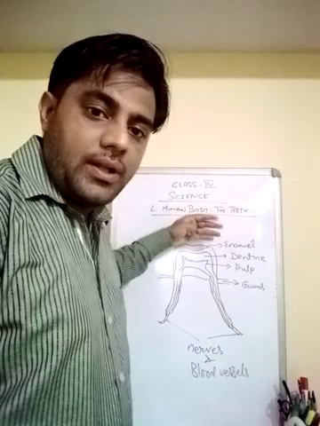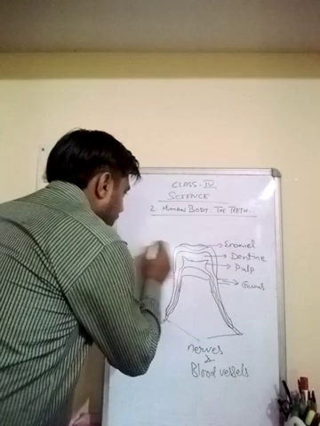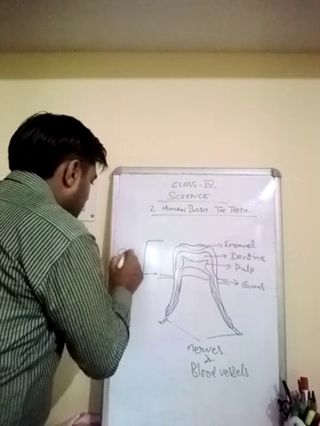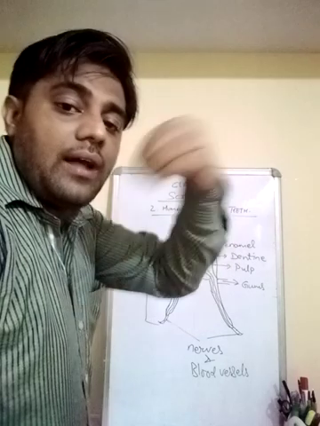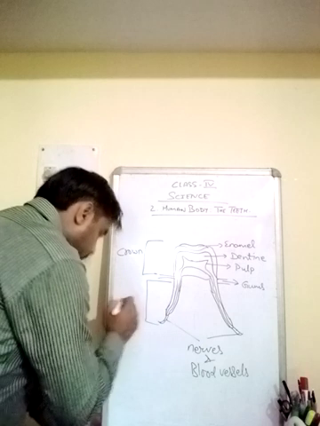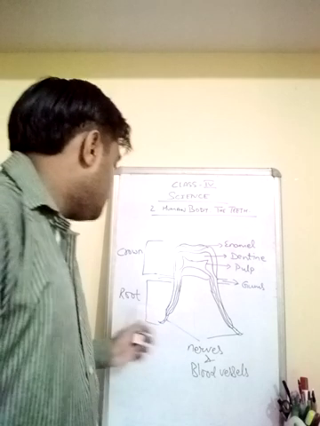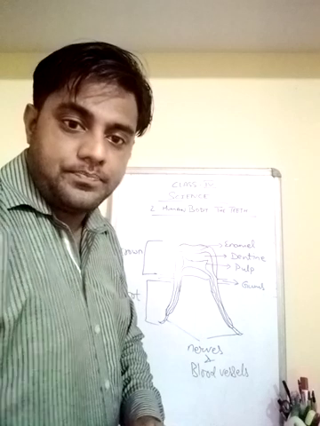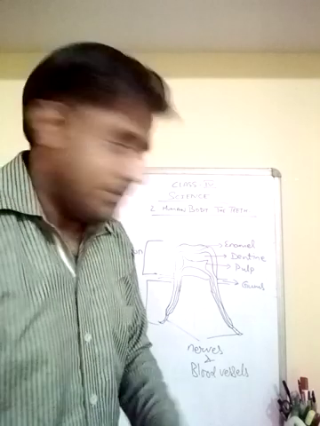Part of teeth which is above the gum and part of the teeth which is present under the gum, right? So this particular part up to gum containing enamel, dentine, pulp is called crown. And this lower part which is present under the gums containing nerves and blood vessels, this is called root. Any damage to the root is actually the effect on nerves and blood vessels, due to which we have severe pain or even sometimes blood comes from the teeth.